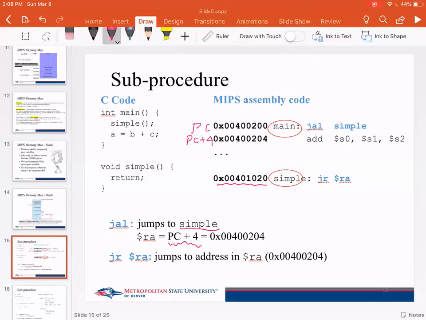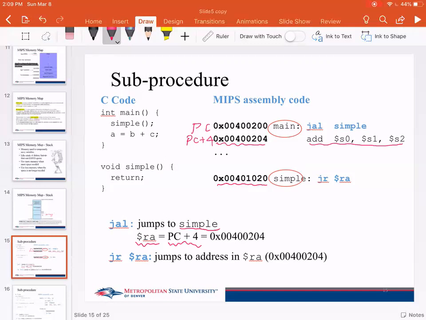The current PC plus 4 is the address of the next instruction after the JAL. So PC plus 4 will be stored into RA. And RA is usually called the return address register. It is used to hold the return address, for when you have a return from a subroutine function call.